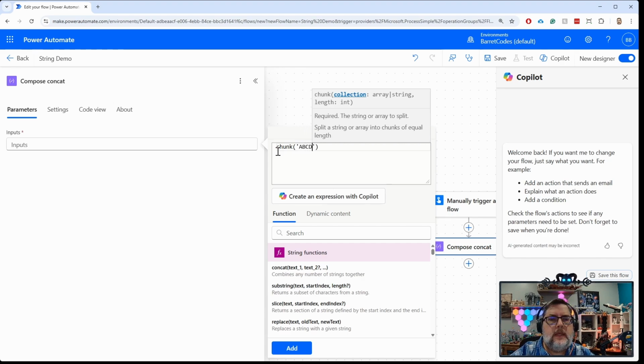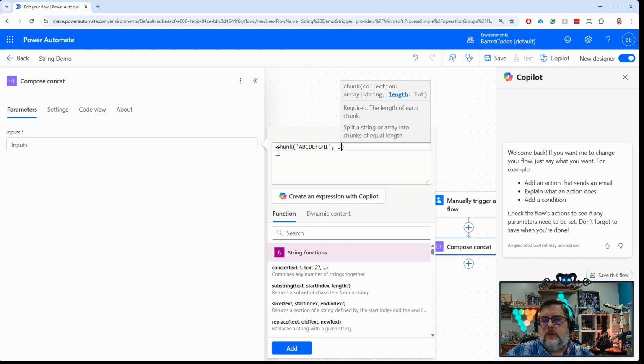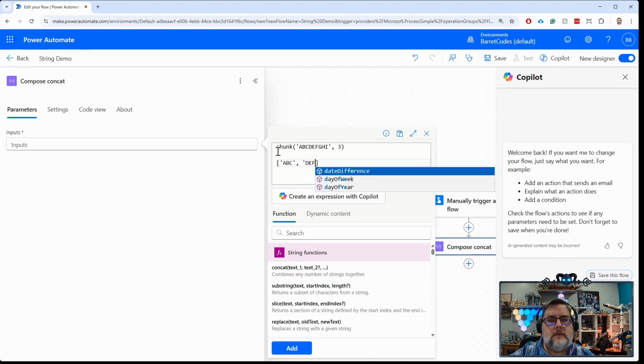But if I've got a string that's something like that, and I want to break it up into blocks of 3, what this will do is return an array that gives us 3 elements of 3 characters each. So this would give us an array of ABC, DEF, GHI.